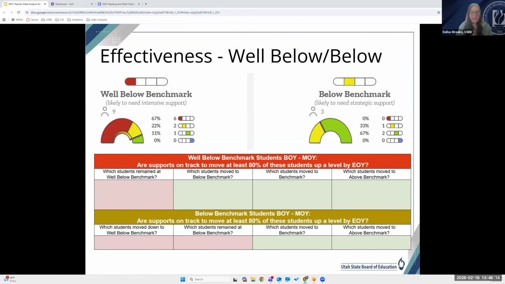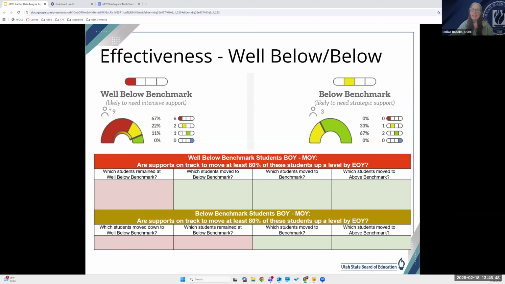You can track the students that are remaining stagnant by using this report, which I love so much. On the screen here is an example of a class that we're going to look at. So I have my red students, and I'm going to show you how to access this report on ALO in just a second, but we have our red students here, and this is beginning of year. We are just tracking to see how they moved from beginning of year to middle of the year.